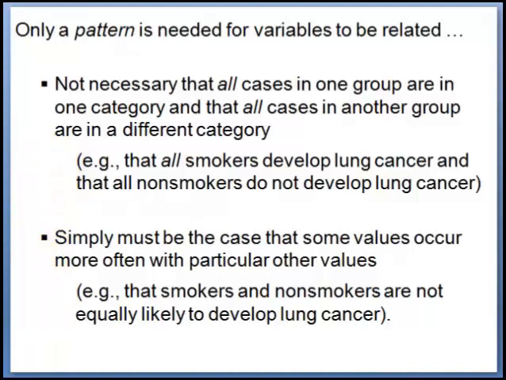So if smokers and non-smokers are not equally likely to develop lung cancer, which is to say that smokers more often than non-smokers develop lung cancer, with differing percentages of smokers and non-smokers developing lung cancer, well, that's sufficient for there to be relationship. We need to find that tending to go together, that pattern.